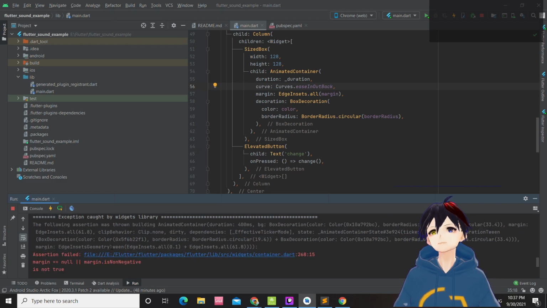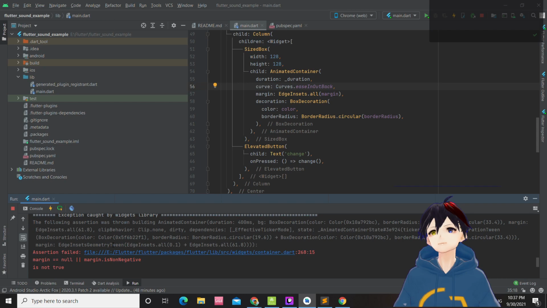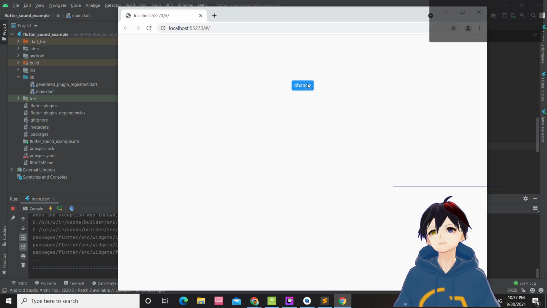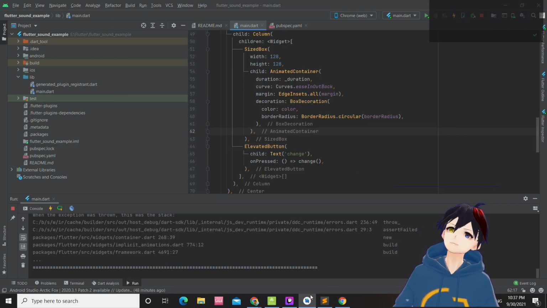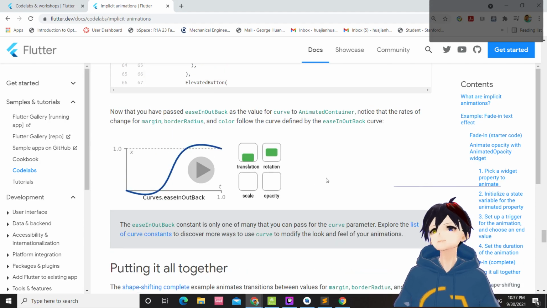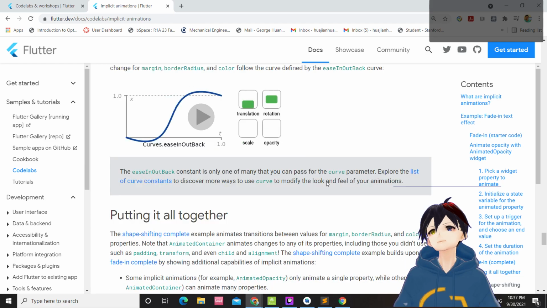Wait, what? Again, negative number. Yeah, it kind of pulsates. I think you randomize a negative number.